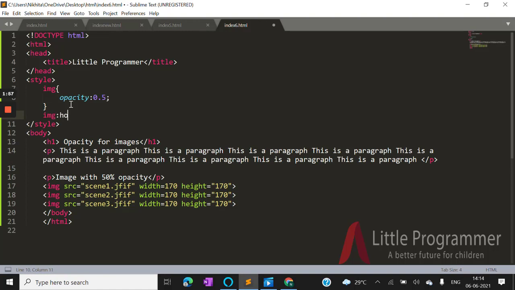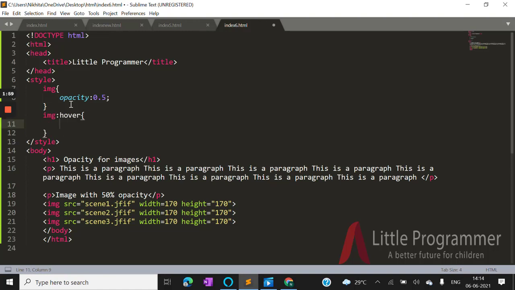So hover, opacity 1.0. Why am I using 1.0 here? Because whenever I put my mouse pointer on an image, it should be the clear image.